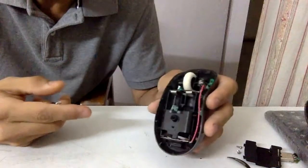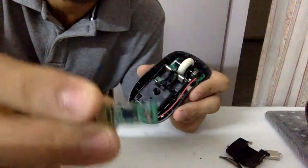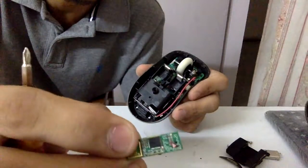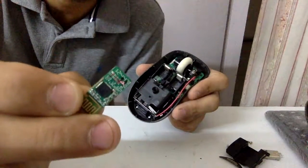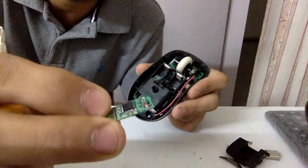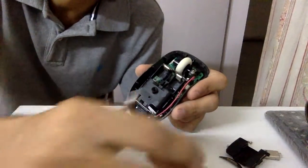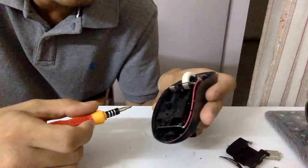This is the actual mouse. Here's the receiver dongle — you can have a better look. The problem with this receiver dongle is that the IC it uses is a Nordic Semiconductors chip. This particular IC is a one-time programmable 2.4 GHz IC with an enhanced Rocket Burst protocol — pretty much useless for us.